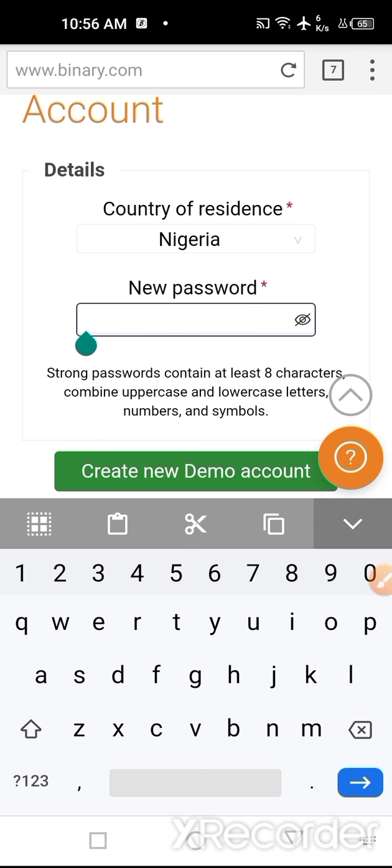You need a strong password, so it can be case sensitive. You can also add special characters. Both lowercase and uppercase are needed for you to have a strong password. So let me input my password. I'll be back in a minute.